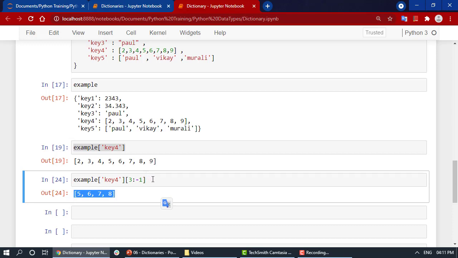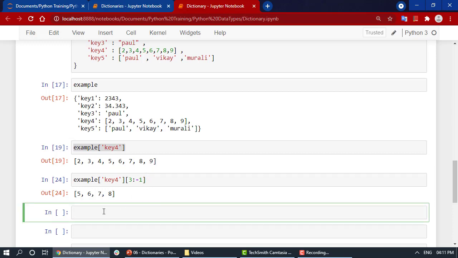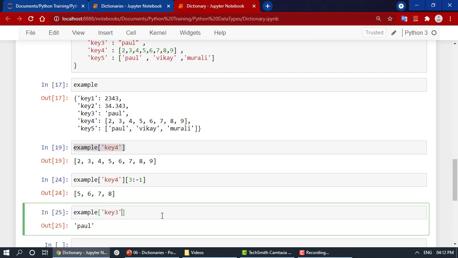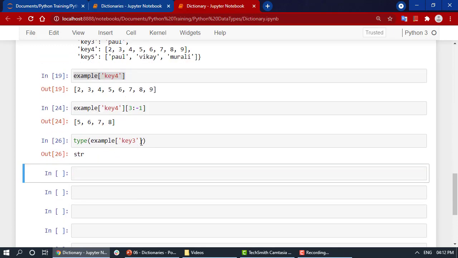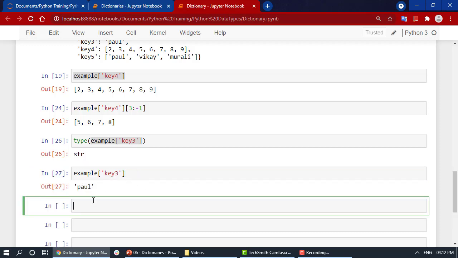From here we can also apply methods, whatever methods we have. Let's take the example of example key 3, which is a string. You can check the type of it just by using type. So that's a string. I'm going to copy back my code, and whatever the key replies, that is Paul, it is a string, and I can apply any function to my string, let's say upper.